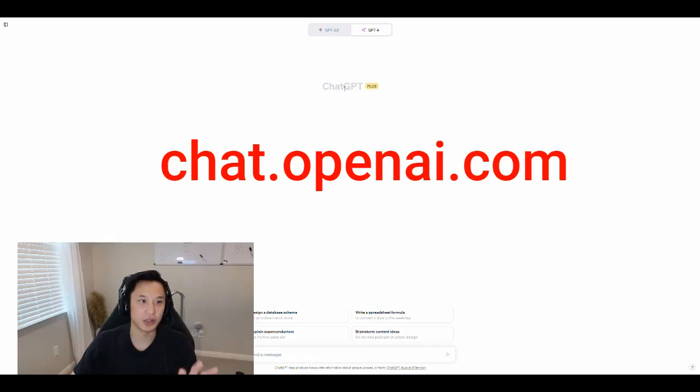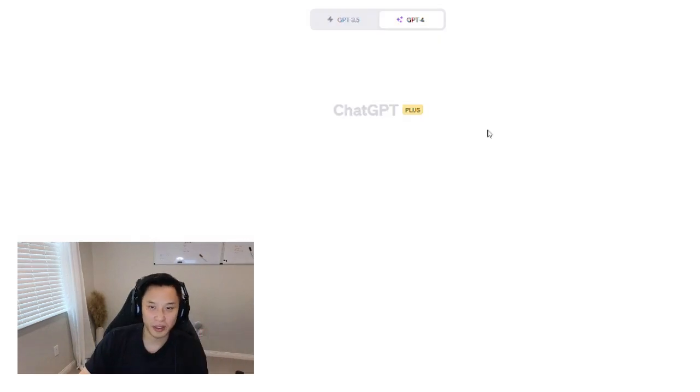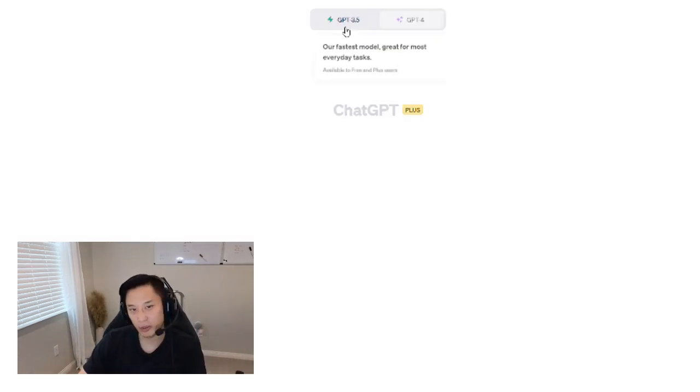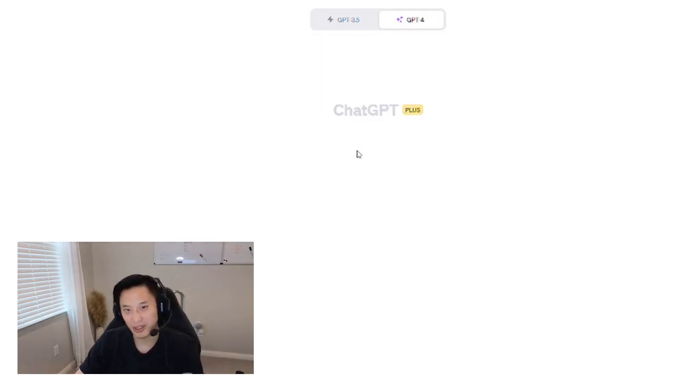ChatGPT, if you don't know, is one of the most popular large language models. You might have heard that term LLM. Essentially, how you get here, you want to go to chat.openai.com. That's chat.openai.com. There are a lot of other websites that say ChatGPT on them. Those aren't it. Just make sure you go to chat.openai.com. You can create an account, and you can have a free one. I have a paid one, but you can have a free one where you can use ChatGPT 3.5. If you pay, you can use ChatGPT 4. For the purpose of this video, either is fine.